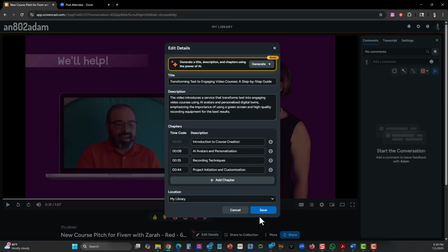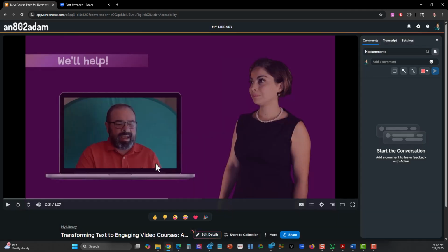But for me and what I do, I think it's just neat to highlight it. It's looking at the transcript and it's using AI to figure out what those spots are. Now see, as I hover over this, those chapters are highlighted. So I think this is really, really cool.